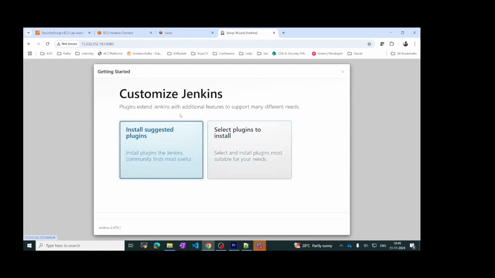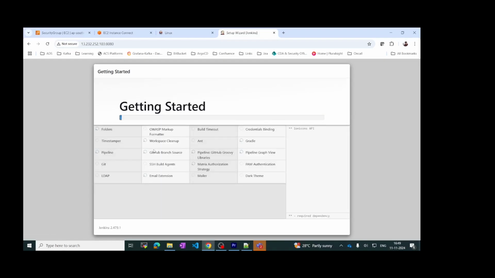So Jenkins is ready. It is asking to install the suggested plugins. Just click on it. So it is installing all the default plugins: folders, pipeline, LDAP, then Ant, Gradle, email extension, and SSH build agents.